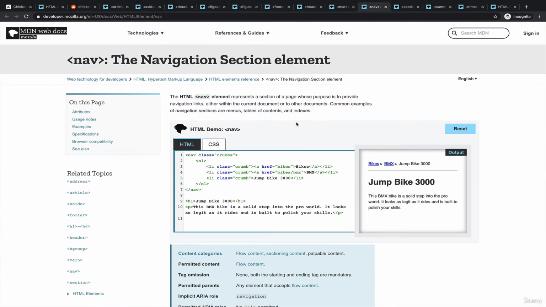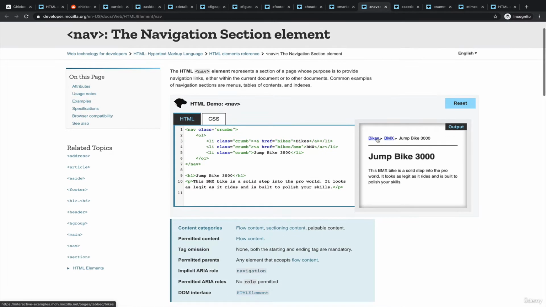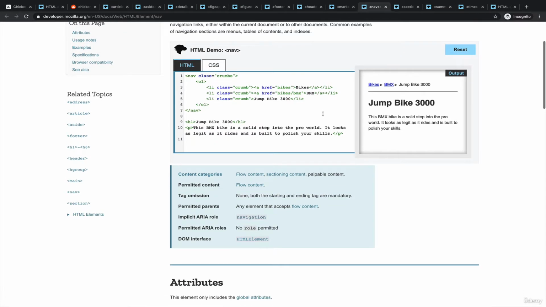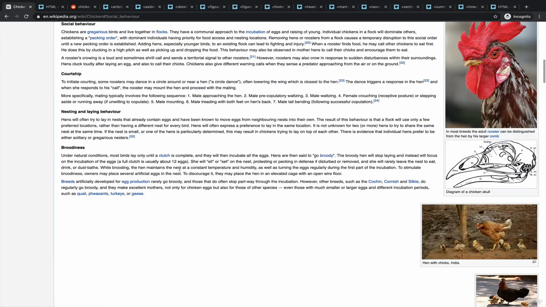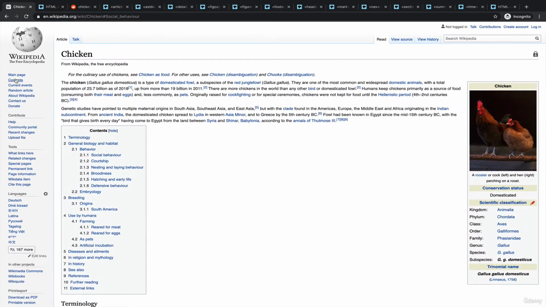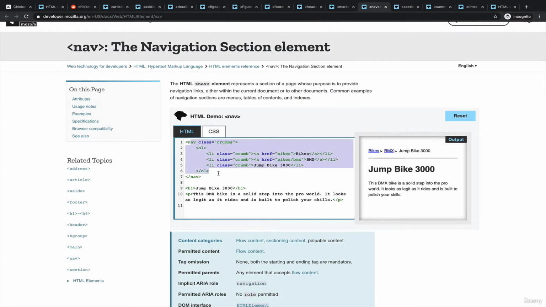The next semantic element we'll look at is the nav. So the nav is supposed to represent anything on the page that provides navigation links. So that could be links to other parts on the same page, like we have on Wikipedia. Right? These aren't links to go somewhere else, they're just taking me to a different part of the page, or it could be links to completely different resources. Both are just navigation links. So a nav is very simple. You just fill it with whatever content you want.